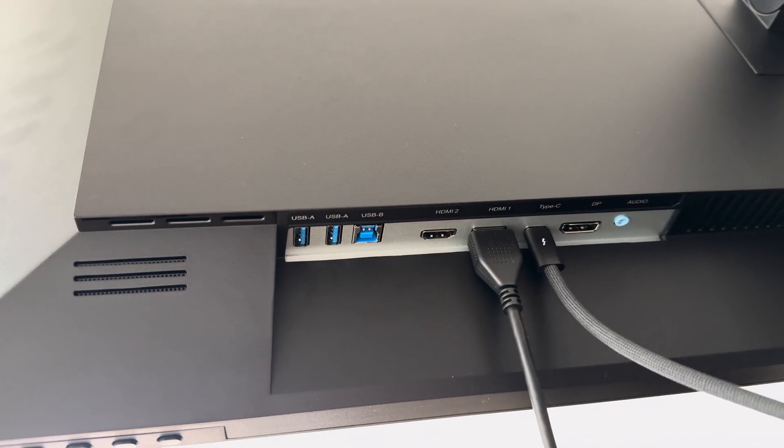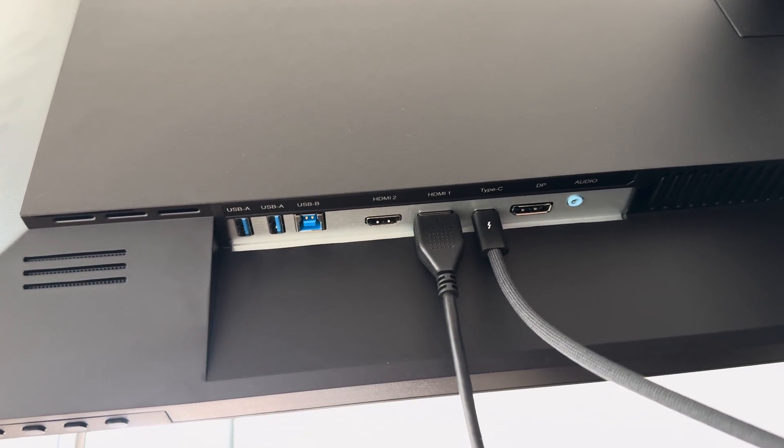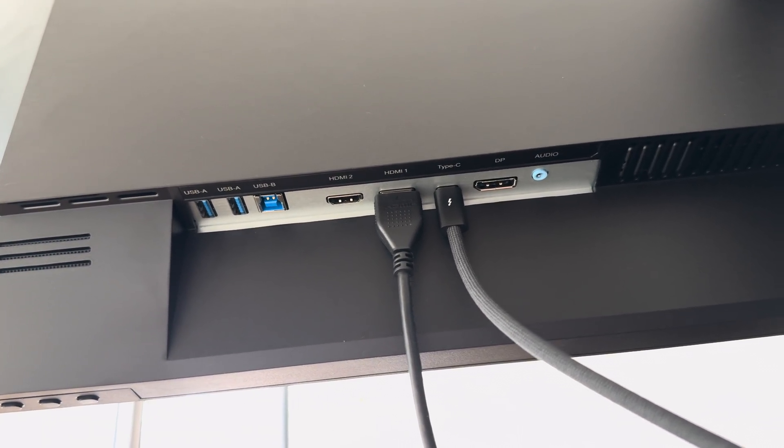There are a few port options for connecting to the display — you have USB-C or HDMI, with a couple of ports for the latter. This monitor doesn't really work as a port hub like the Apple Studio Display, so I didn't use it to connect external hard drives to my iPad. One thing to note: the monitor came with a USB-C cable, but when I used it to connect to my iPad, the image looked all washed out. I did some testing and found that using an Apple Thunderbolt 4 cable rendered everything beautifully, so if you get a monitor like this, you may want to invest in a Thunderbolt 4 cable — your iPad Pro supports it.